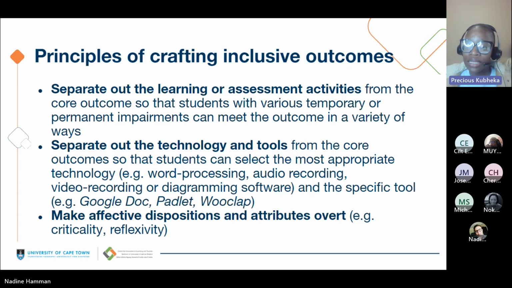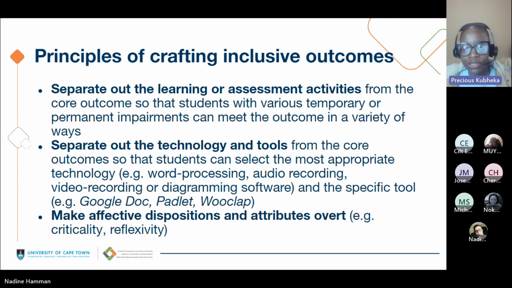But when we separate the technology or the tool, we allow students to explore different types of tools or technology aspects that they can use in order for them to show off their skills. So once we separate these things, we are not simply saying students are supposed to go wild in this thing, but we are giving them that opportunity to say, explore, use what you are most comfortable with, not what I as the lecturer or as the facilitator of the course is comfortable with.